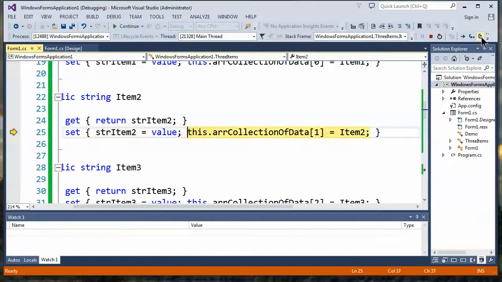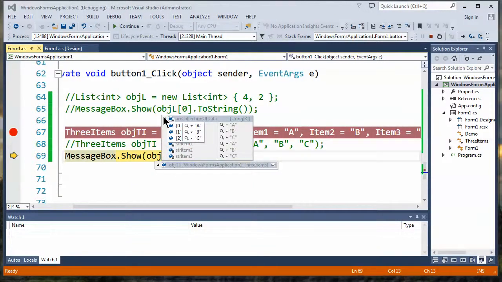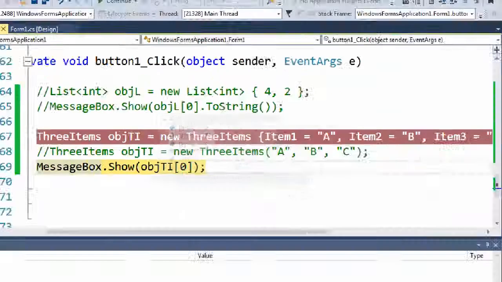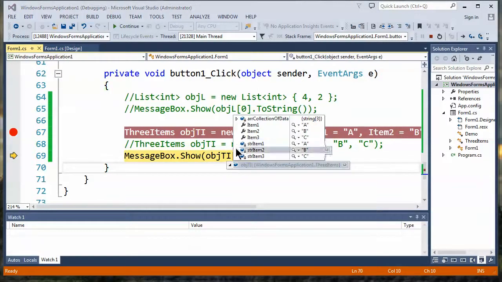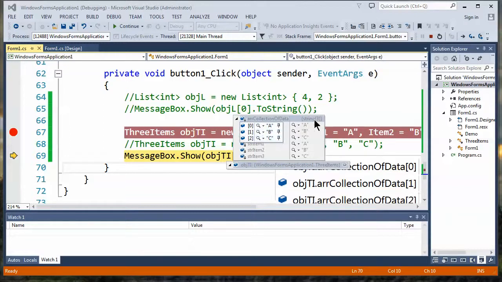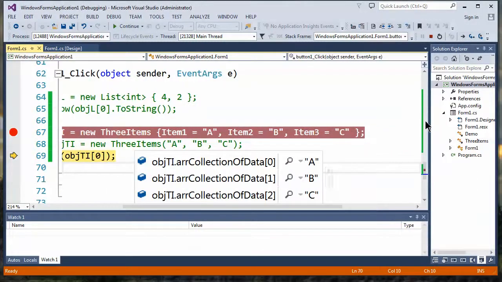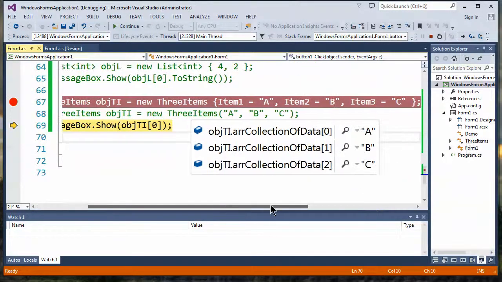And later on, when I ask for the data back, I can see that the array is indeed populated with data. Oops, lost my smart tag, didn't I? Okay, well, be that way. I guess you may have to squint here, unless I can fix this thing. Come on, give me a smart tag. And pin it. Not gonna happen. Okay, squint if you can, but anyway, you can see here. There we go. Sorry guys, I know that is not much fun to look at. You can see here, yes, the values are actually there.